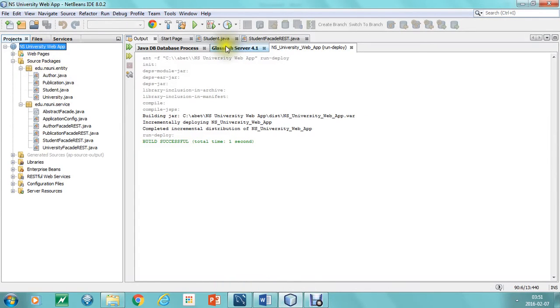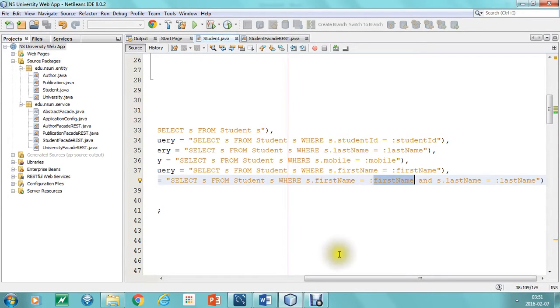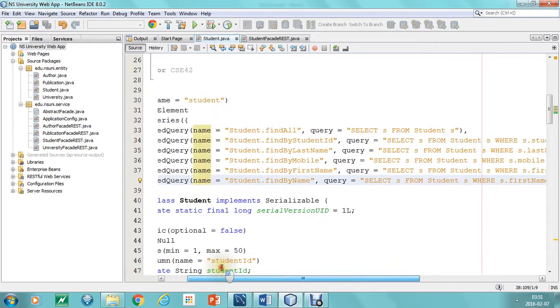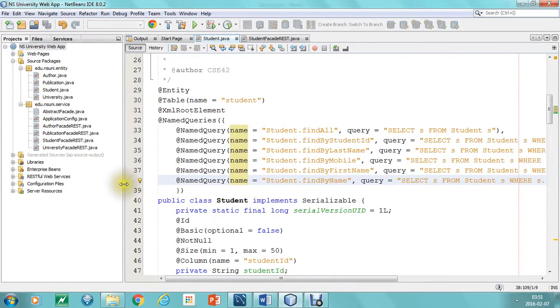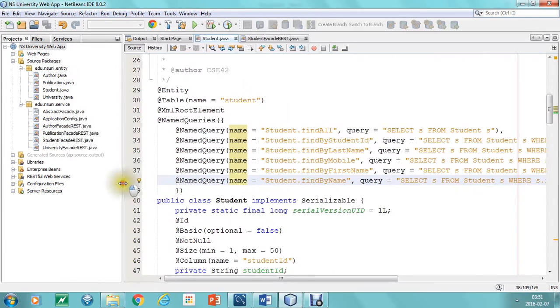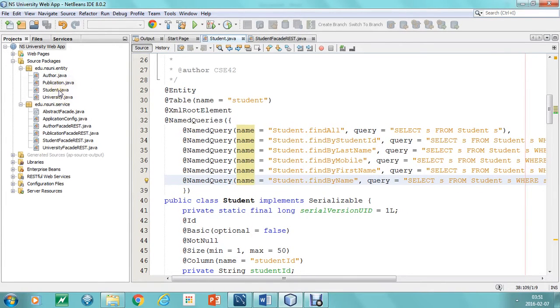I'll show you. If you can see here in the left panel, we have the student.java entity class, and StudentFacadeREST.java, our student RESTful web service class. So these two classes we are going to work with today, right?